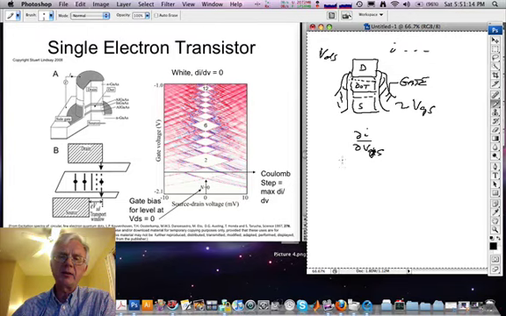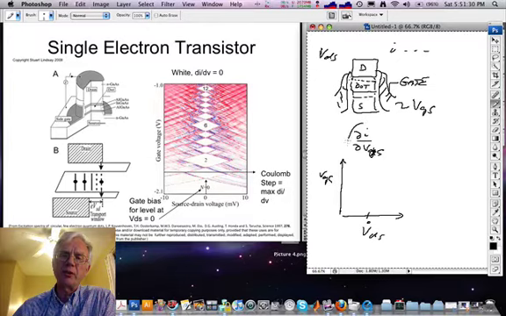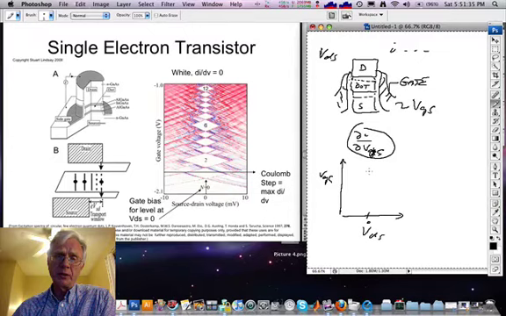It's plotted as a function of the gate source voltage on the vertical axis, the drain source voltage on the horizontal axis, so here is 0, and the darkness of the line corresponds to the value of differential conductance. So in regions where the current increases rapidly with drain source voltage, the line will be darker. So there is no current until you reach the Coulomb blockade energy at 0 gate source voltage, and so these points here correspond to the ends of these diamonds.